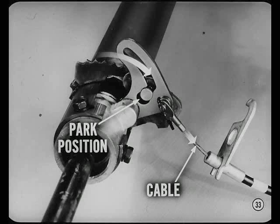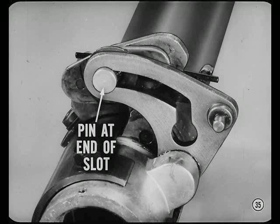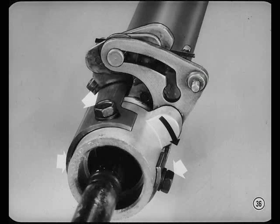How about the adjustments now, Walt? There are 2 adjustments on the lower control. You make them both with the hand lever held firmly in manual low. It's mighty important to hold that lever tight and low, or the gate positions could be off. Right, Tech. Now, first we check to see if the park actuating pin is right at the end of the park lever slot. If there's any clearance, you'll have to adjust it.